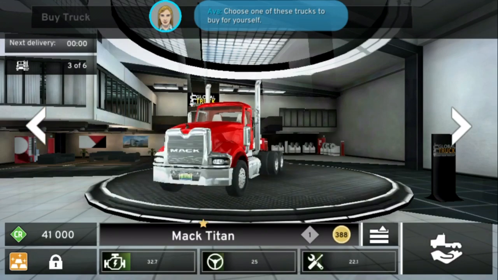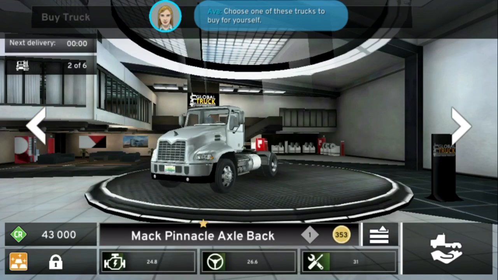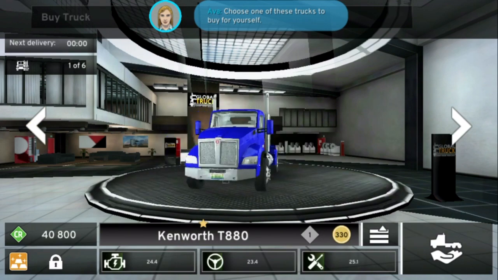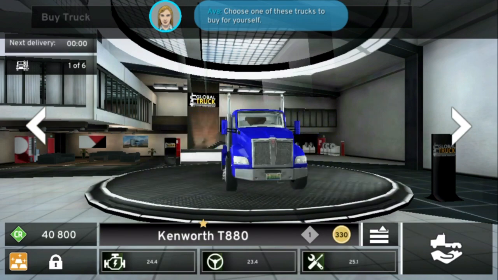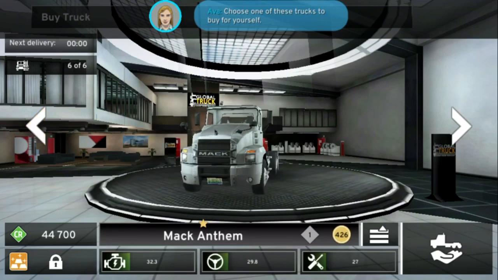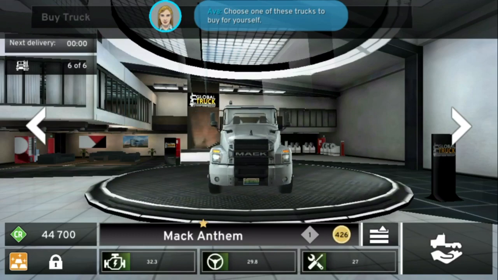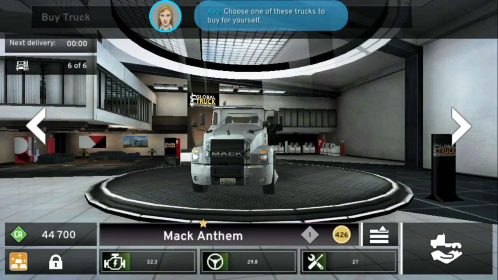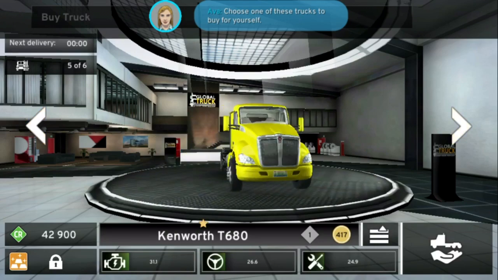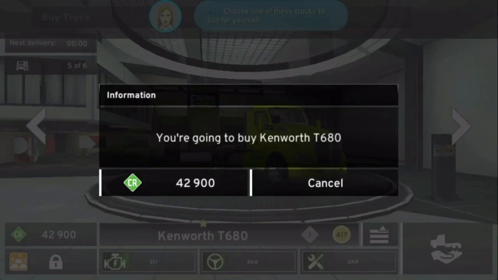Now the Mack Titan you can actually get on Construction Simulator 2. Axle back. Just thinking a lot of those. The same with the Kenworth T880. You can also get these vehicles on Construction Simulator 2. And okay, so that's the 4 we can choose, I suppose. And I think I'm going to just go with, I like the color of the other one. I'm not sure if you can actually change the color of these vehicles, and if you can't, I'm just going to choose this one because I like the starting paint scheme.